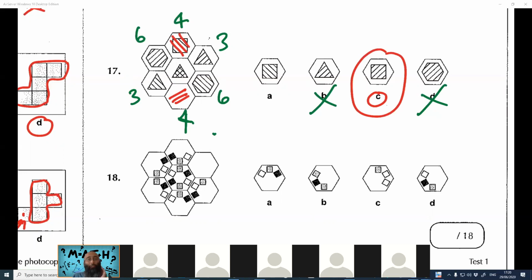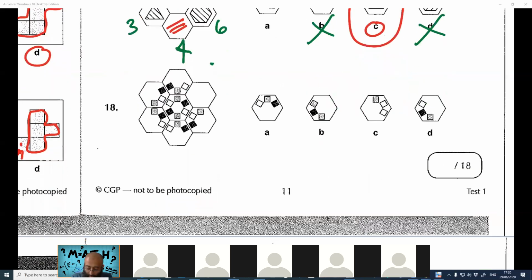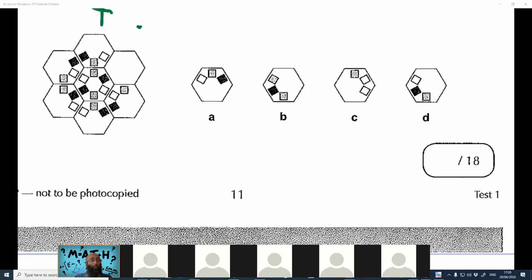So not only does it have to be a square, but we have to change the direction of the diagonals, as you can see from all the other shapes. So the triangle had the diagonals this way, and then the other pattern had it that way. The hexagon had the diagonals this way, and then the other one it was that way. So we've got to alternate them. Okay, question number 18. That's the end of our paper for NVR.